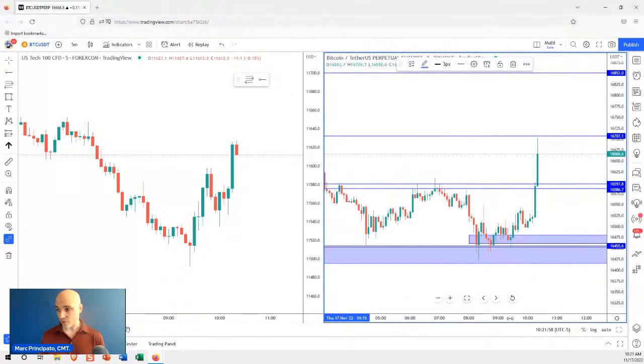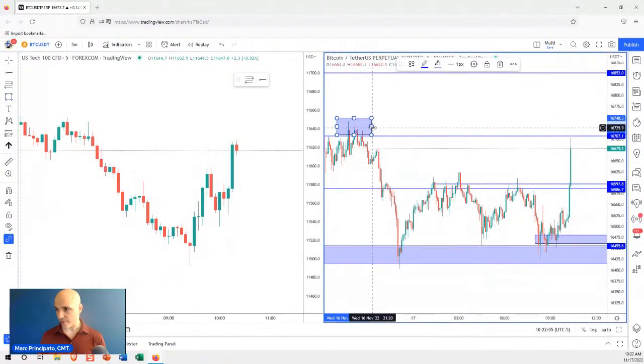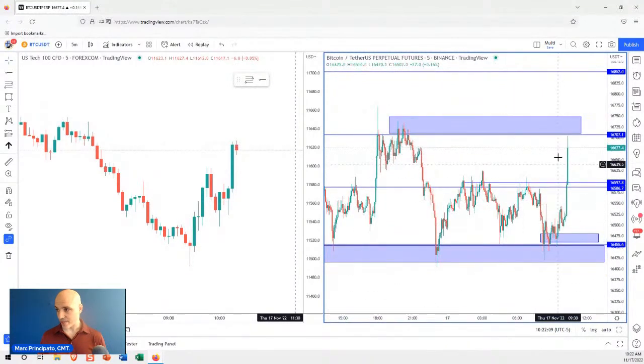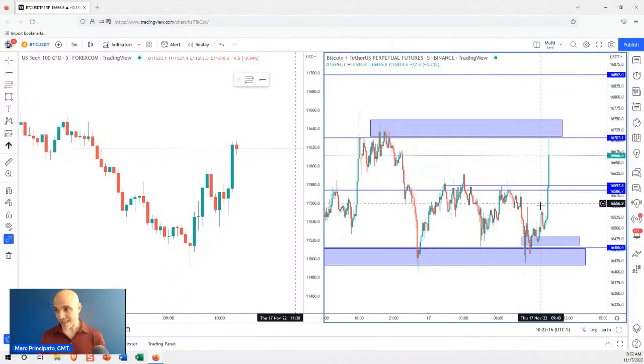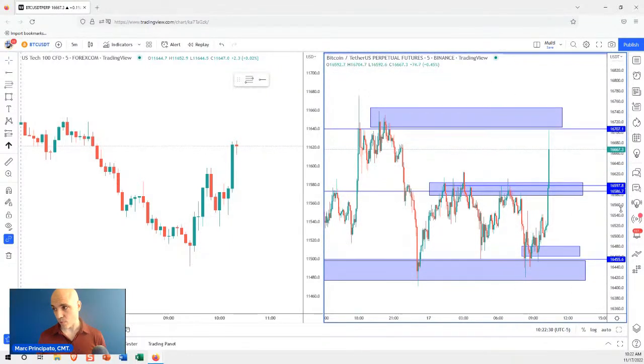So now what to do? If it's going to be strong, it blew through that one. We have another one up in here. We have this area up here. Let's see how price behaves there. That's quite a vertical move. If the momentum is changing, I mean, we cleaned right through that resistance like it wasn't even there. If the momentum is changing, this resistance may now act as a support. That could lead to a new buy signal in the next hour or so. All right. So we'll see how that works.